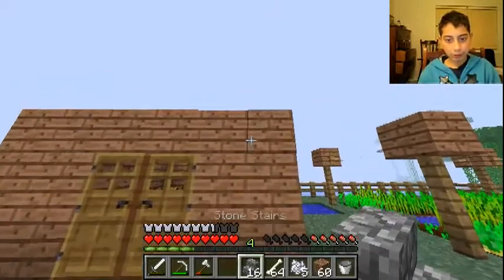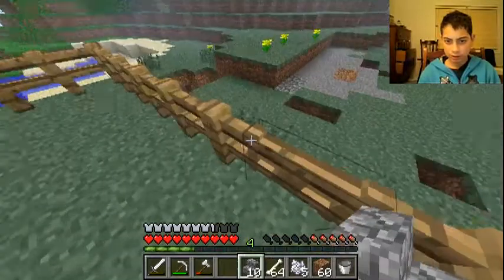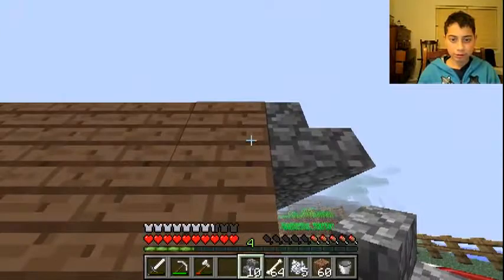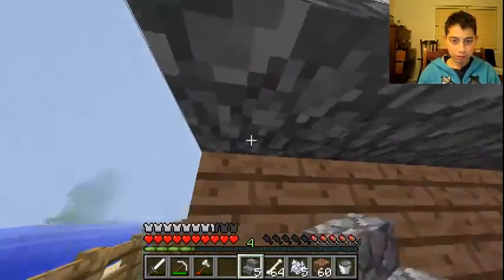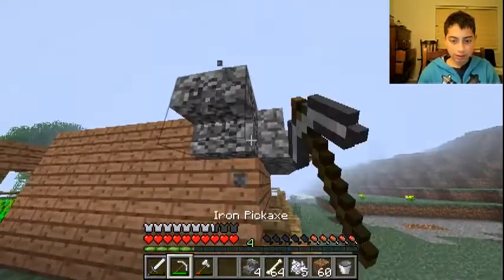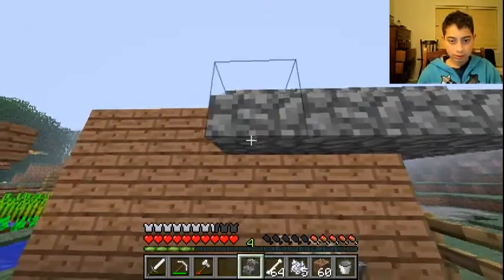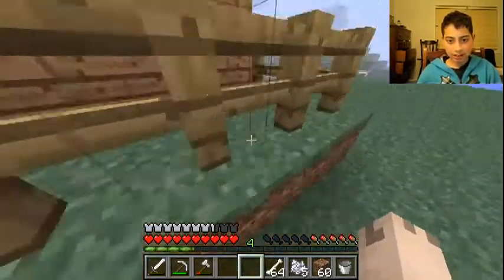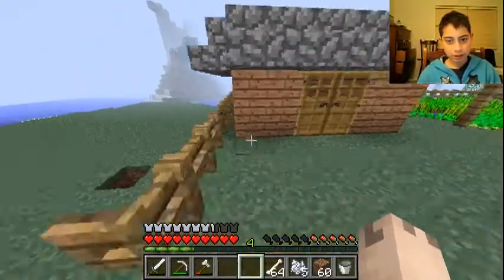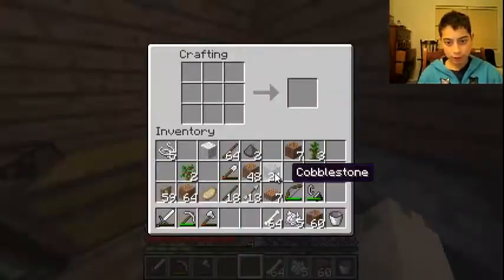Alright, so here's the difficult part, guys. Oh god. Do over here now. Yeah. Dang it. Dang it. Alrighty, so we need to go back in here. Finish up our cobblestone.